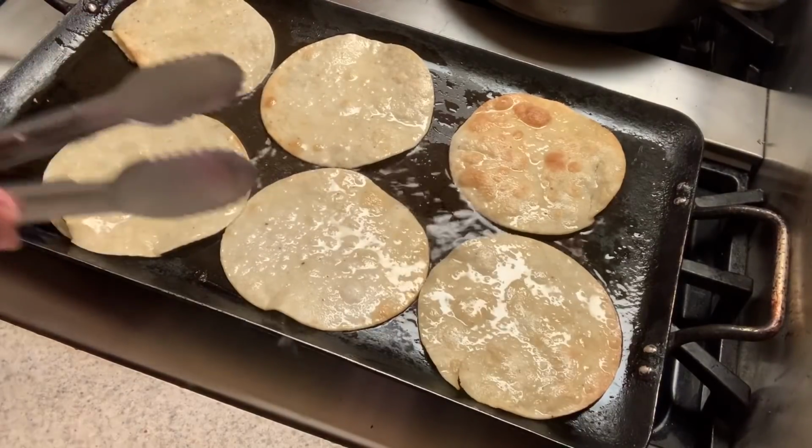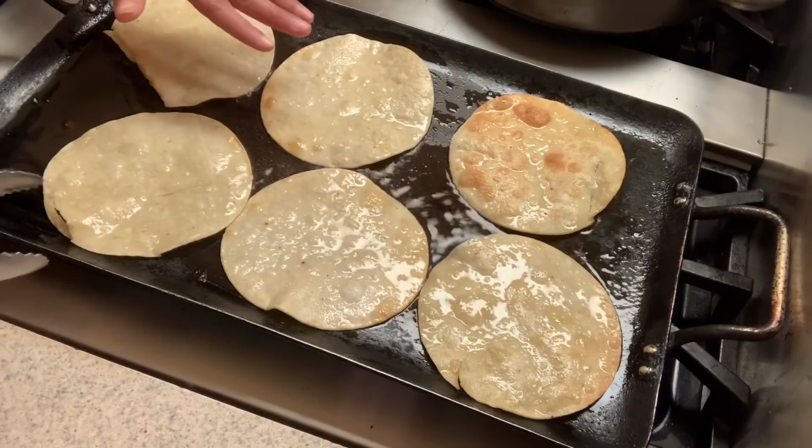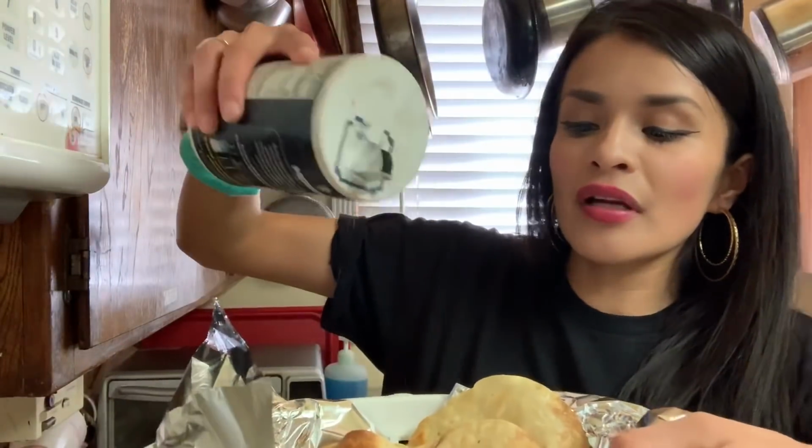Flip that over. And you could buy tostadas, but if you make them, let me tell you something, that is bomb. So when you're done, you want it to look like this. And it's gonna drip because it has oil on it. So that's why I said put it on a drainer so it could finish dripping. When they're hot, like when they're barely out, you're gonna put a little bit of salt so the salt sticks.